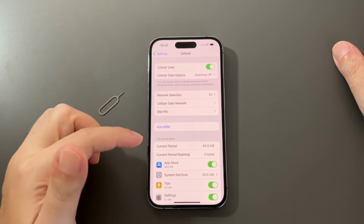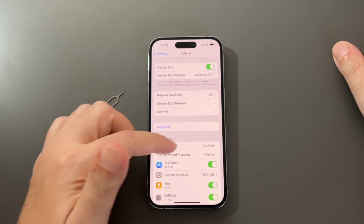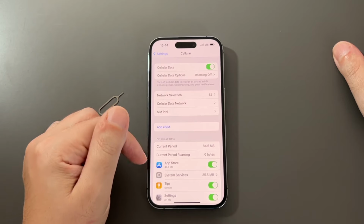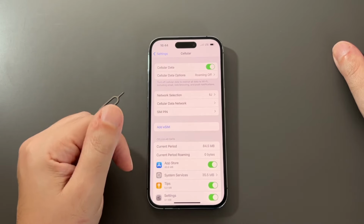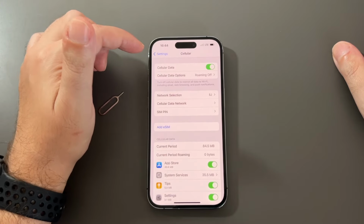One interesting thing, despite the fact that I just connected a card to it, it comes preset with some cellular data showing up in the current period. I don't know how that works, if that's in the factory or what, but it starts out with some that definitely is not on this card because I just put it in for the first time.